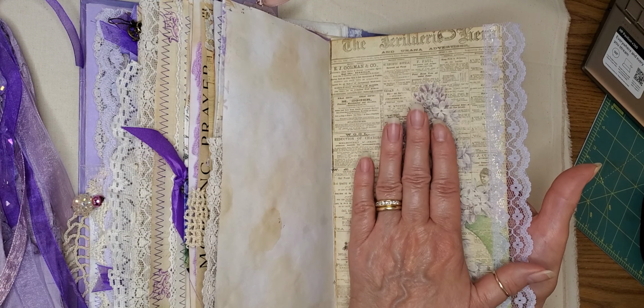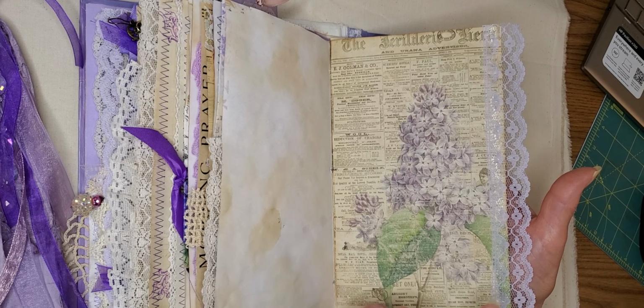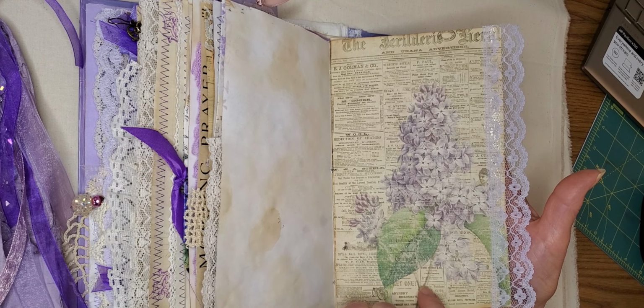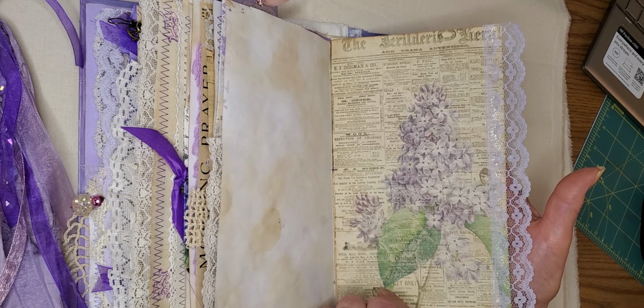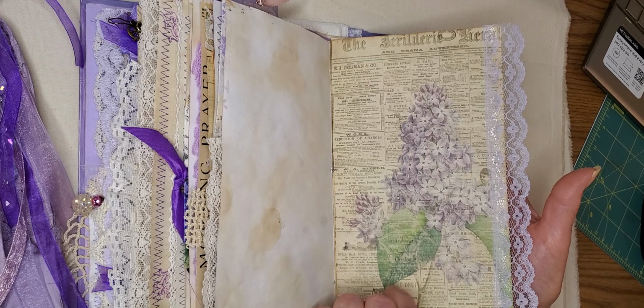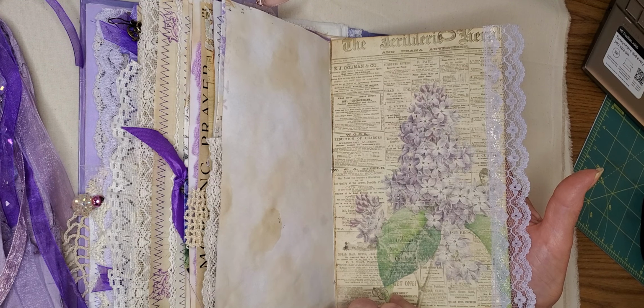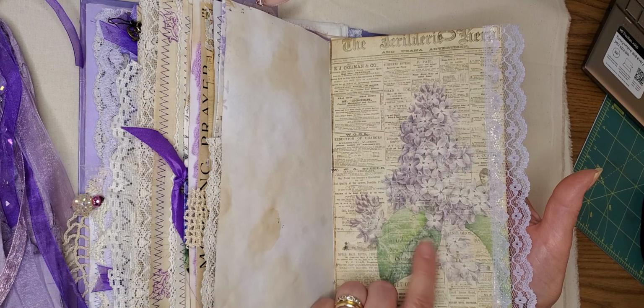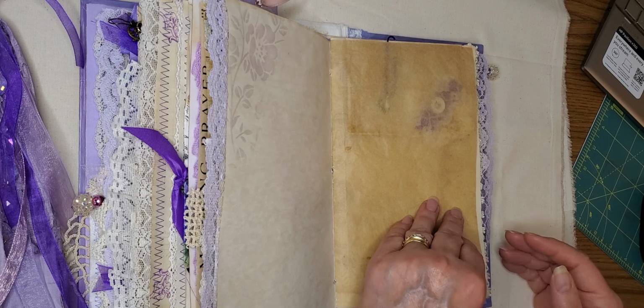This is not French lavender. This is another digital kit that she has, and has different flowers on every page, and it looks like newspaper print, with flowers overlaid. But I can't remember the name of it. It only had a few pages in it. It wasn't a big digital or anything. But this one had the lilac, so I thought that was appropriate.